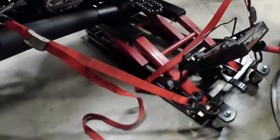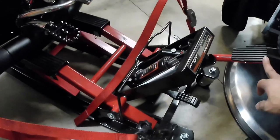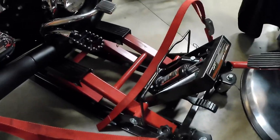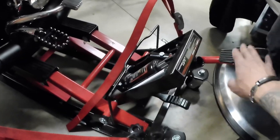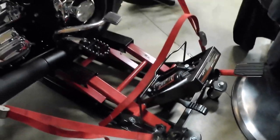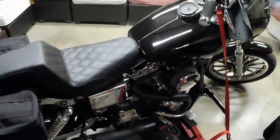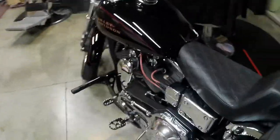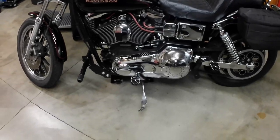This is just the free one. This is a foot pump activated. I was able to just reach over, get it in the right position that I wanted it, and press it down with my hand. Be careful not to lean the bike too far over, because I've had a situation happen where the bike leaned over a little too far. Luckily, someone else was in the garage to help me pull it back.